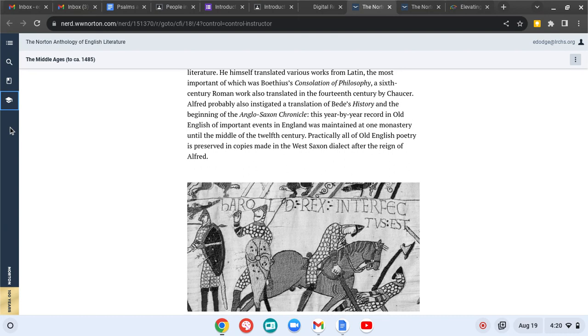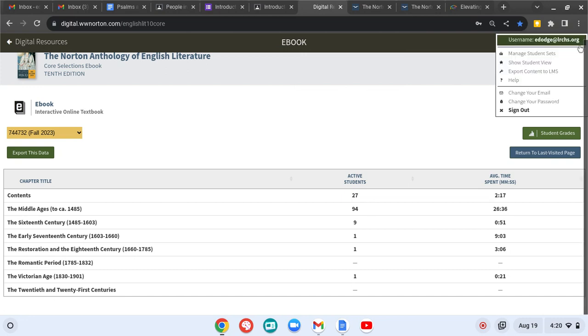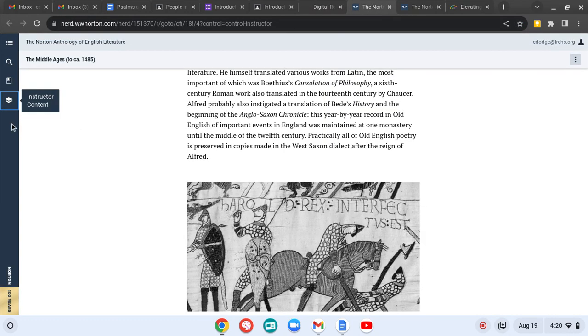Now, saying it didn't work is a little bit disingenuous. It worked, but what'll happen is they're in an old version of the ebook. I don't know why this doesn't automatically update. But they'll click on the gears and it will say you're in an old ebook. Do you want to join the beta for the new one? They'll click yes, and then the mortarboard will show up.